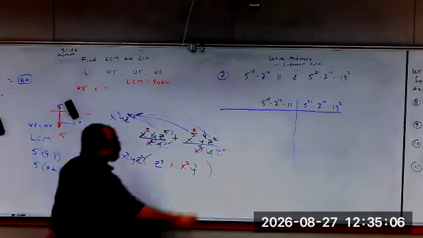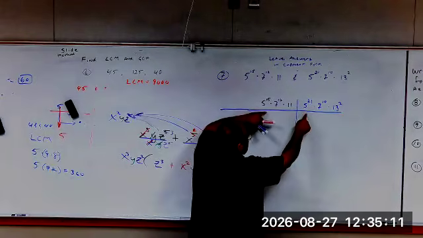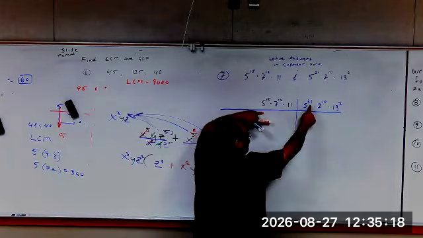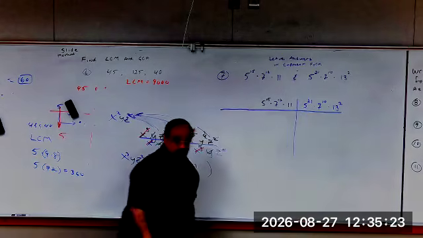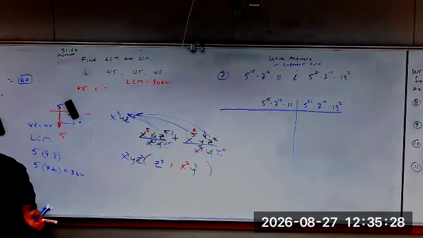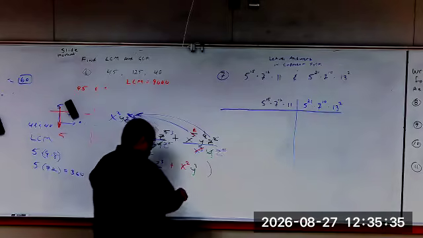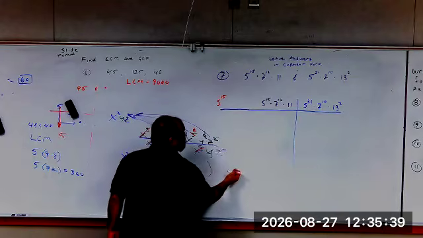So 15 fives and 21 fives. If they're going to split the bill evenly, the most that this person can spend is the most that this person has. They can only spend 5 to the 15, and this one can only spend 5 to the 15 if they're going to pay even amounts. That's the most they have in common. That's the greatest common factor. What's the most fives that each one has in common? So I'm going to be able to factor out a 5 to the 15.